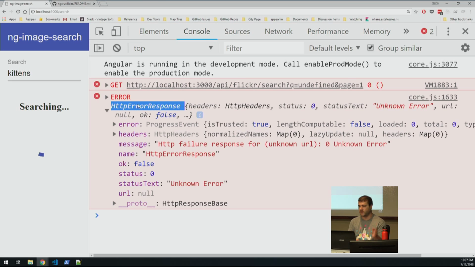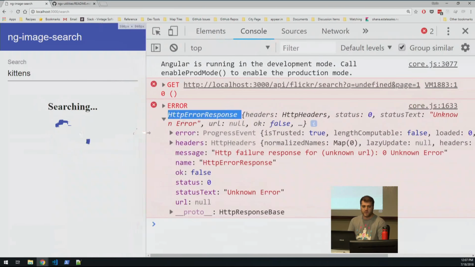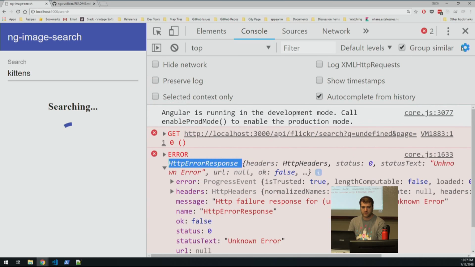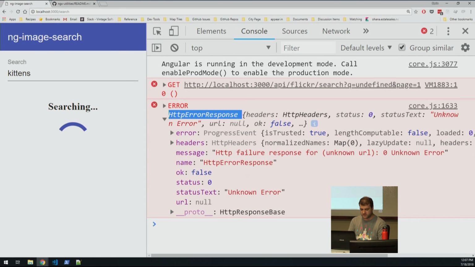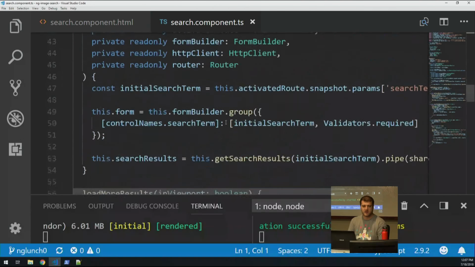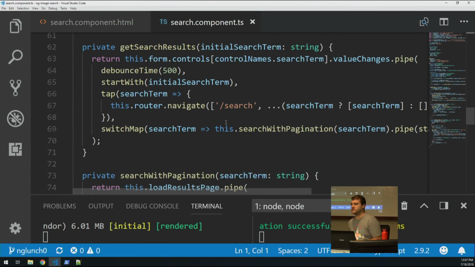So today I'm going to talk about how we went about fixing that, and in this demo, what you should do instead of showing this loading spinner whenever you have a connection failure. So I'm going to switch to the code, and I hope this is big enough for everyone to see. I have this search results observable, and that's where I'm listening to the search term text box and making searches.